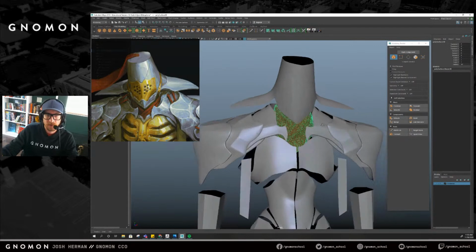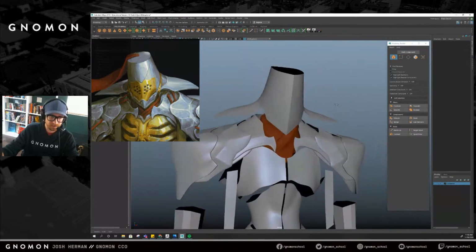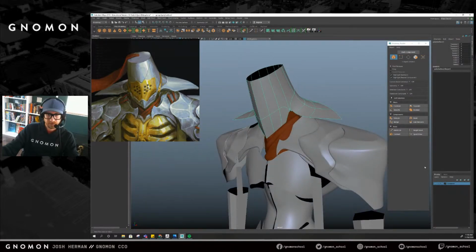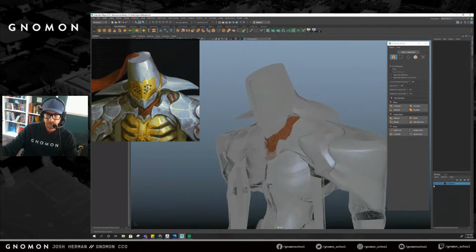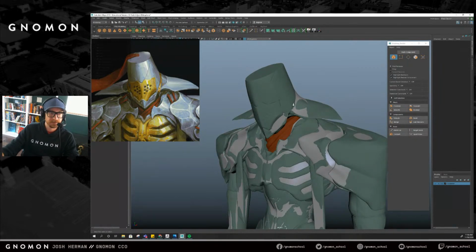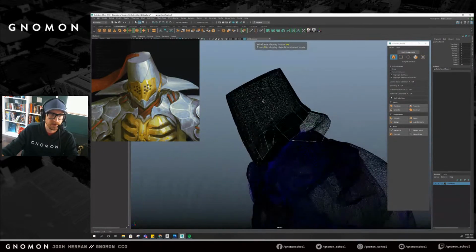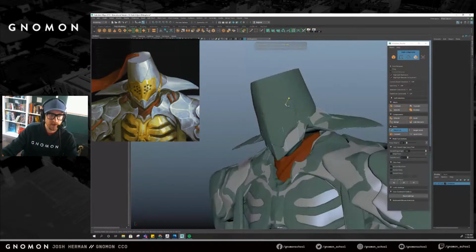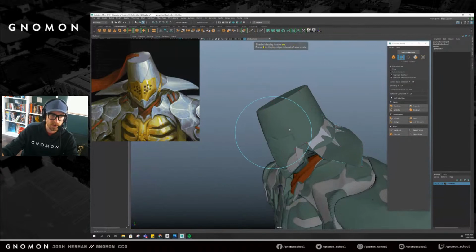This piece will probably be sculpted in later, so I'm going to use it just generally as a reference piece, right? We're not going to use it as a Bible. There we go. So similar kind of thing. This was a challenging helmet from what I could tell earlier because it is simple but not at the same time. There's certain swoops on it that have been a little challenging for me to capture, so we're going to see how this goes.